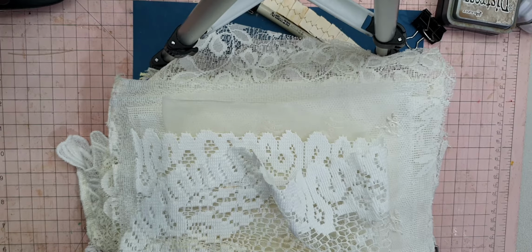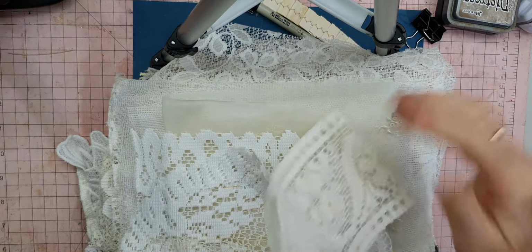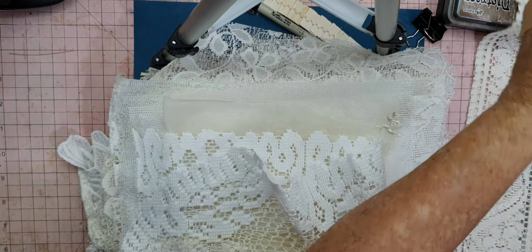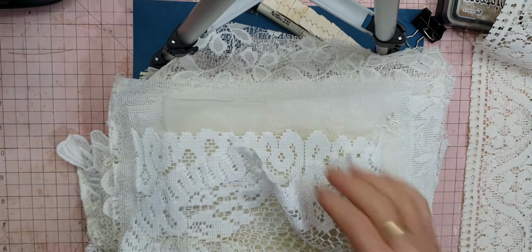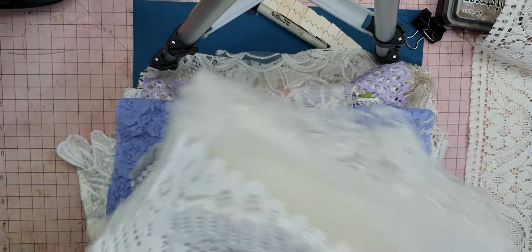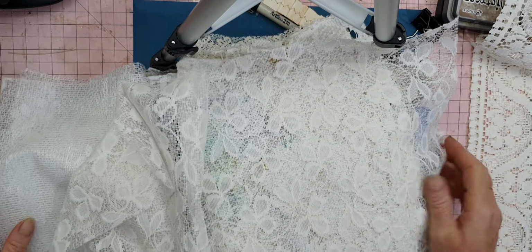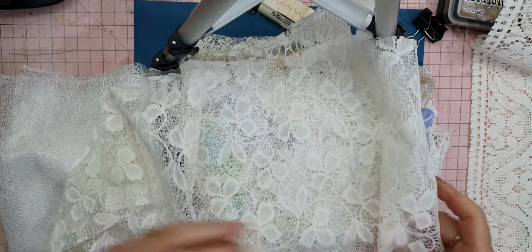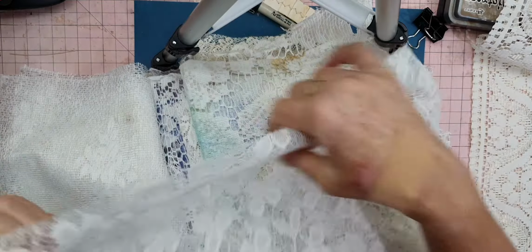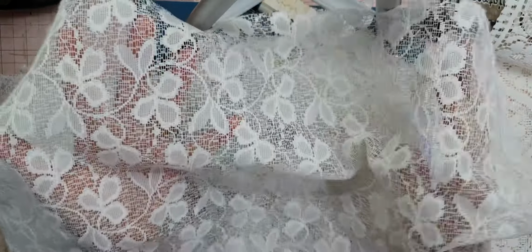All the fabric pieces are quite large. Yes, just a tad over a metre. Okay, so that's going to be included, and I've just popped that in there so that when I do put it aside, I can wrap it back up again. So this is just a selection of beautiful sheer curtains, and there are going to be a couple in here that are very vintagey. But look at that. Isn't that just gorgeous? Absolutely gorgeous.